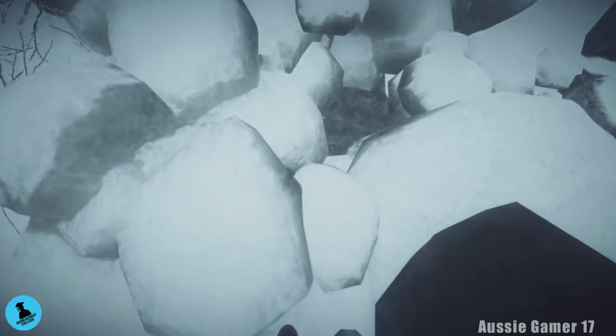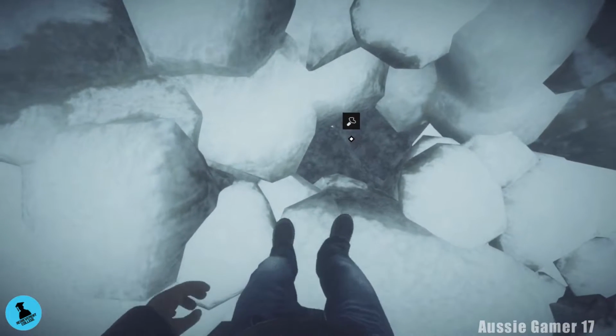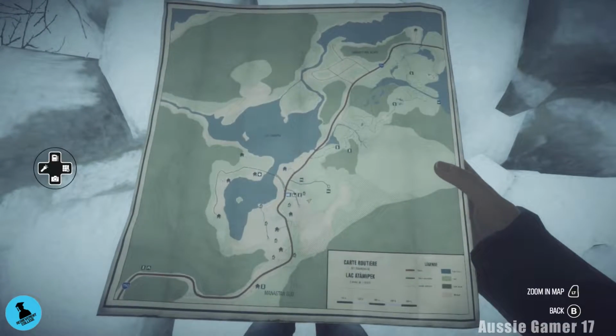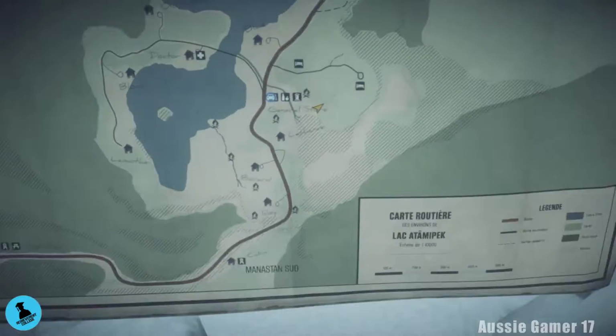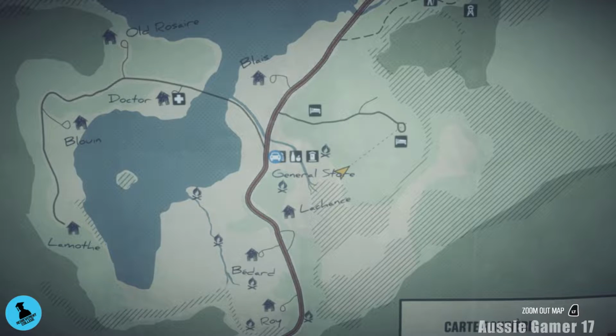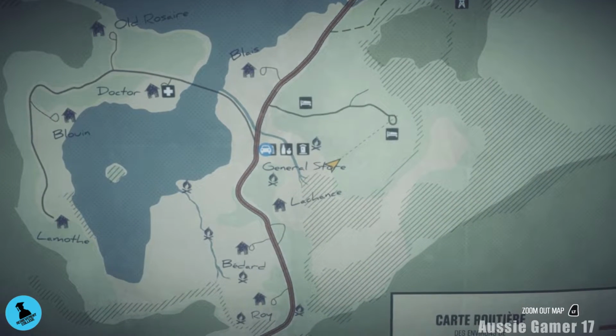And same drill as before, guys. In here is the next talisman. And once again, I'm going to do this all the time, guys, just in case anyone gets lost. It's very easy to get lost out here. We have the next talisman at this location.